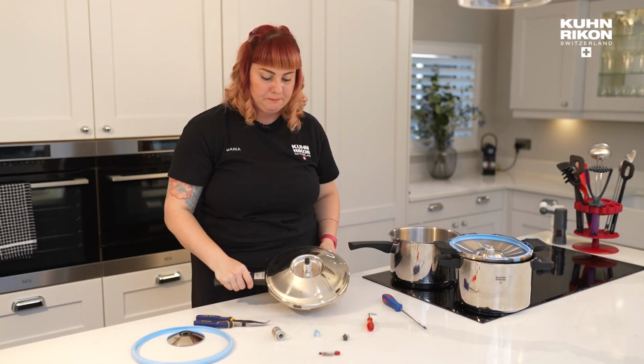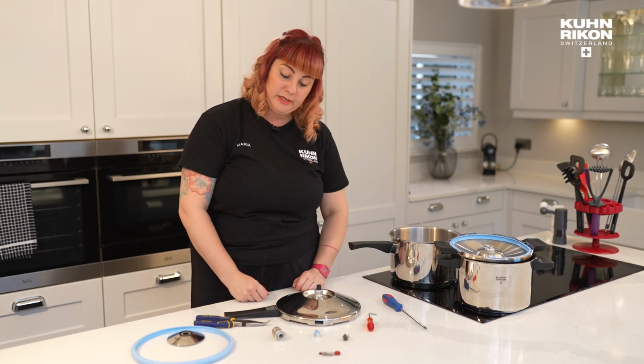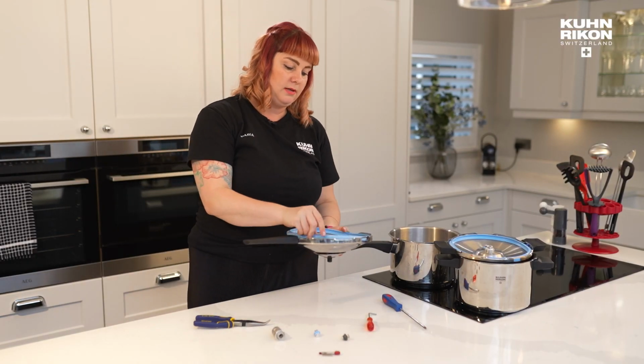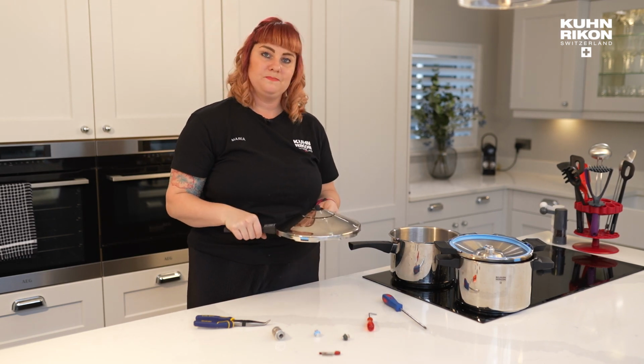Now I'm quite happy with that. So we've replaced pretty much everything that you can in the valve area. You would replace your valve housing. You could then pop your gasket back in and get ready to cook for years to come.